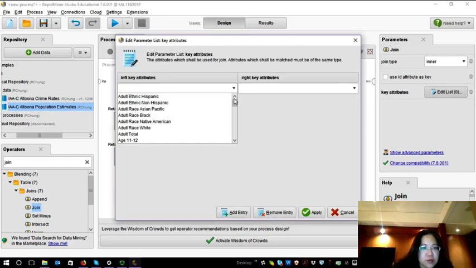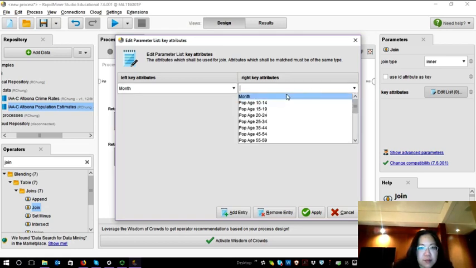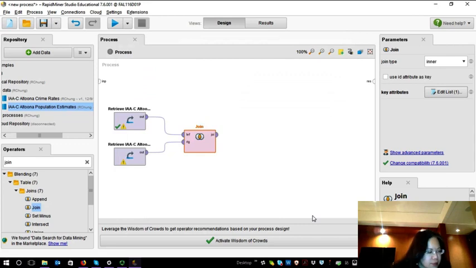So we're going to join the two files using the month variable here on the left, and on the right-hand side we also have a month attribute. So the two files can be joined together using the month column. I click OK.